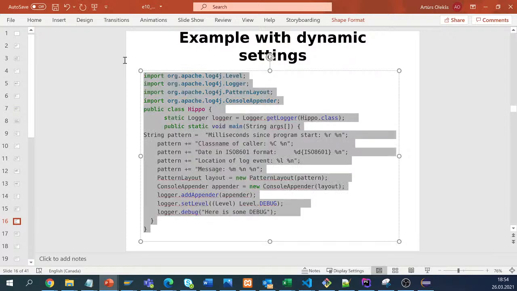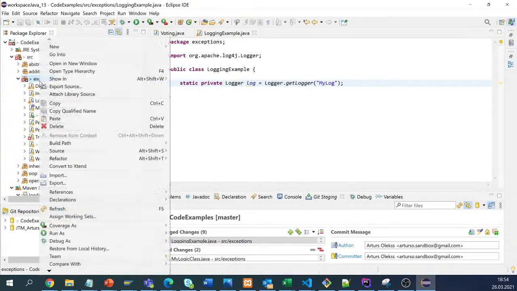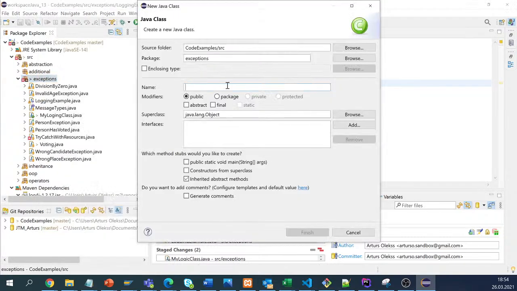Maybe it would be better if we just copy paste this class. This will help us to understand it more correctly.